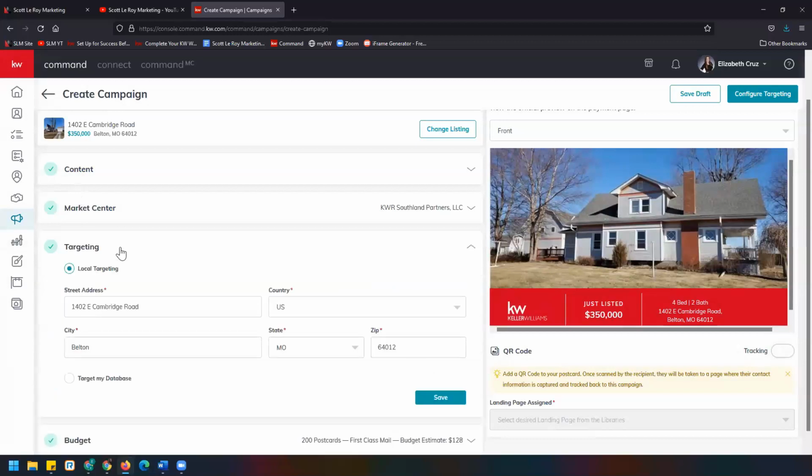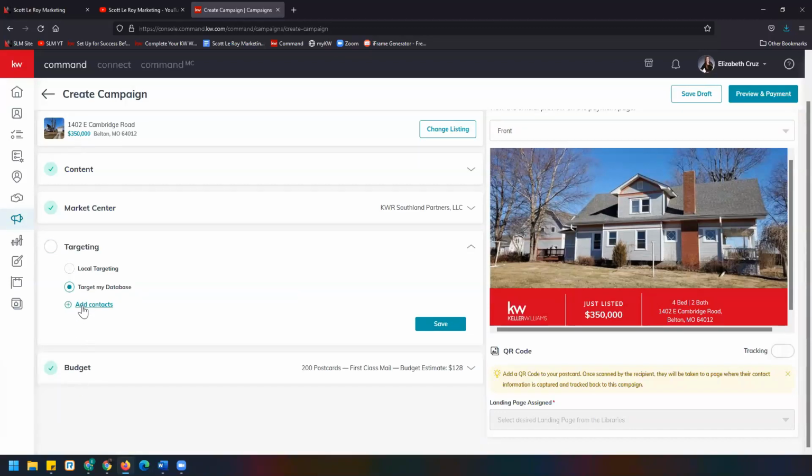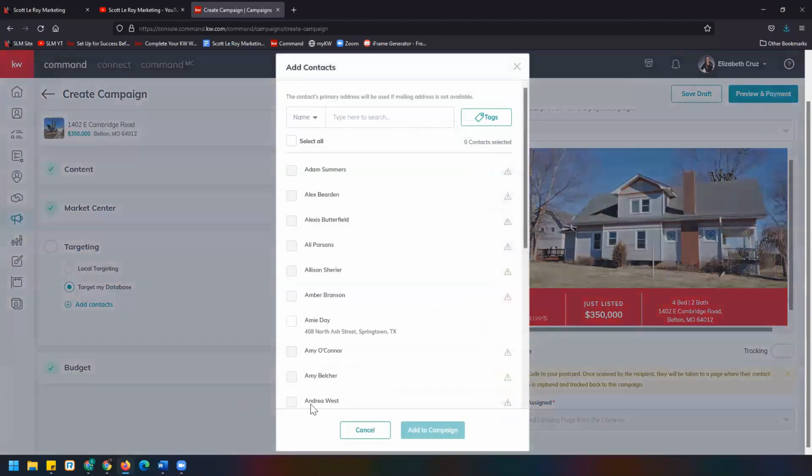Next section is targeting. Now it's already green because it's chosen local targeting surrounding the listing, pulling in from the listing you've chosen up above. But you can also choose to target your database. Simply click this Add Contacts.